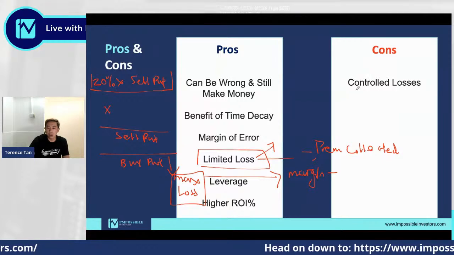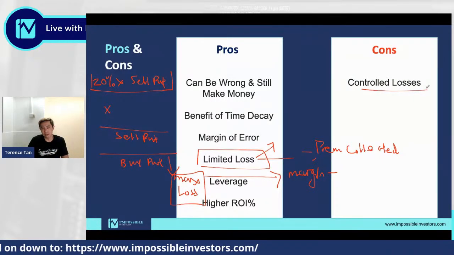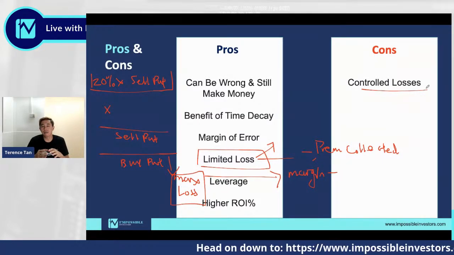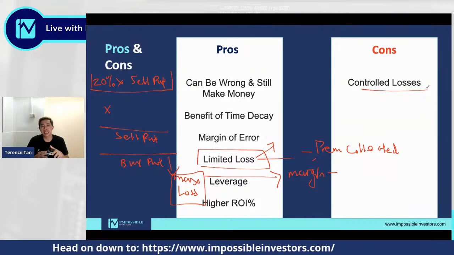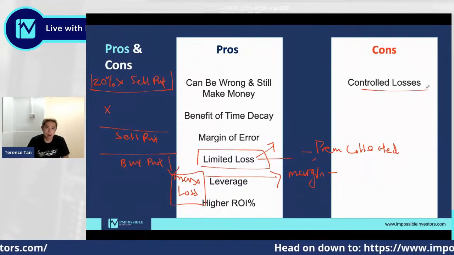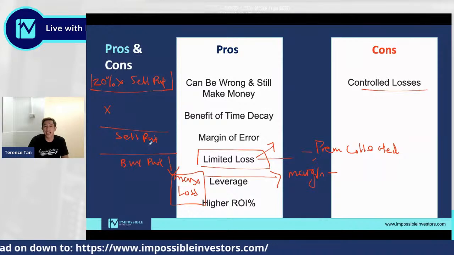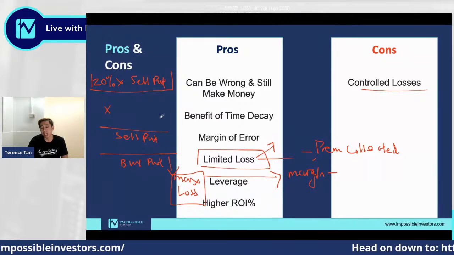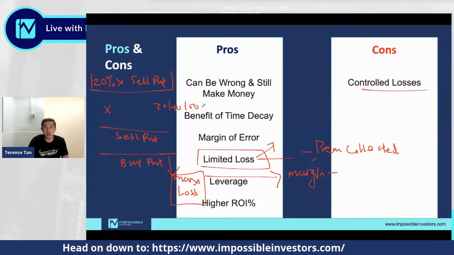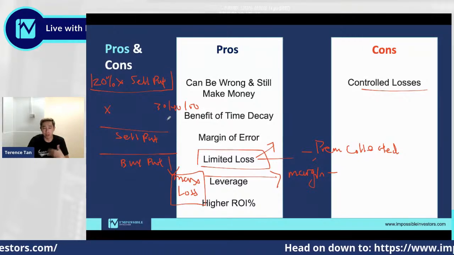Now, the con over here is actually the controlled loss. Why do I list it as a con? Many of you will think of it as a perk. But the whole idea of it being a con is that you might end up overtrading on your account. Many of you may start off selling put options, especially put spreads, and then you get overzealous, you get carried away. You may end up with 30 weeks, 40 weeks, even sometimes 50 weeks, which is almost a year, where you just keep selling these put options and they just keep expiring worthless for you.